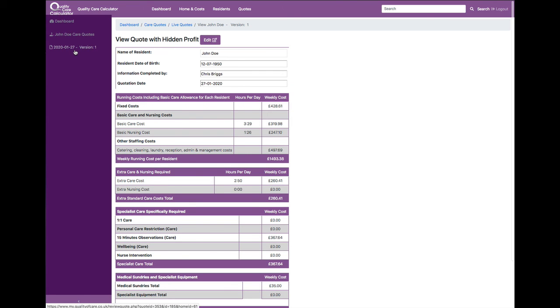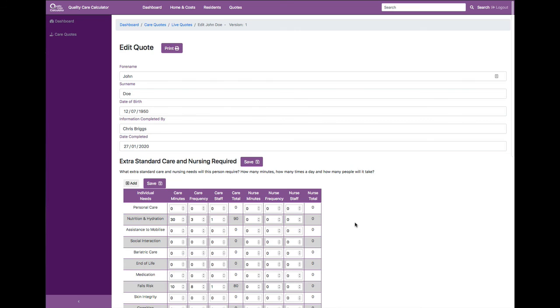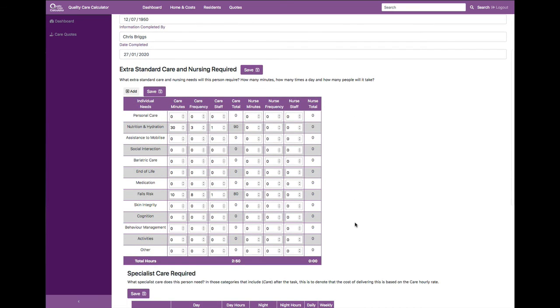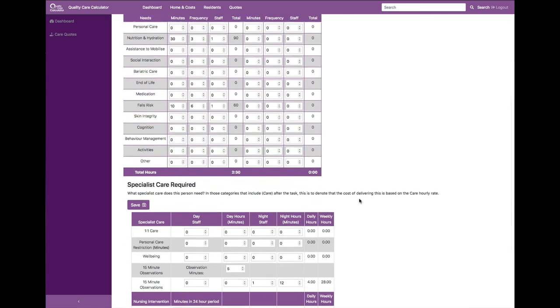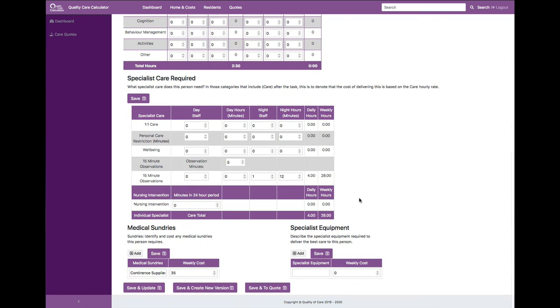Now, if you then have a discussion with your referrer and they would like some movement, well, that's up to you if you want to move. But let's say you decide that, okay, we're going to, so let's say the falls risk, we'll see how it goes, is 6 times a day. So we'll just make the change here, but you want to keep the previous version of the quote so you don't lose that and don't have to recreate it.